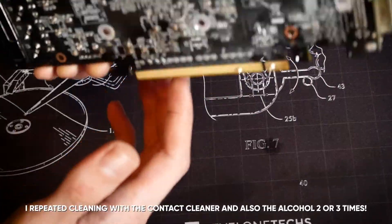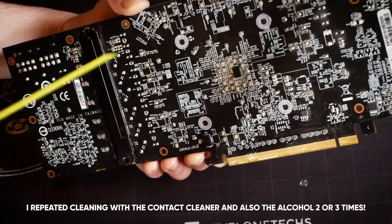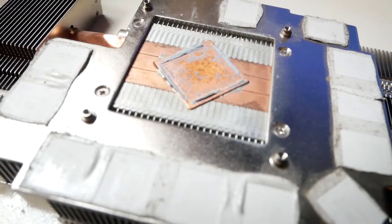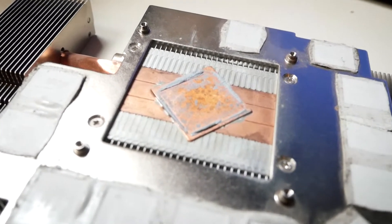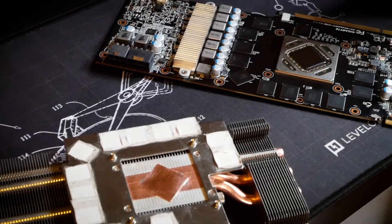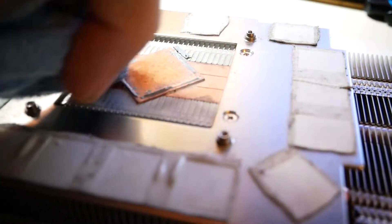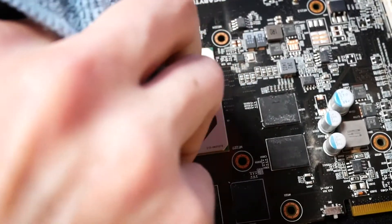I use the dry side of a microfiber cloth to help get rid of the dust. Others like to use alcohol or baby wipes for this too, but I just use the alcohol for removing the thermal paste. Your GPU might have thermal pads as well, and with those we have to be careful — you'd need to replace them with the exact same thickness, so reuse your original ones if still possible and don't use thermal paste there. Then it's just reapplying the thermal paste: first clean every bit of the old residue off with alcohol and the microfiber cloth.